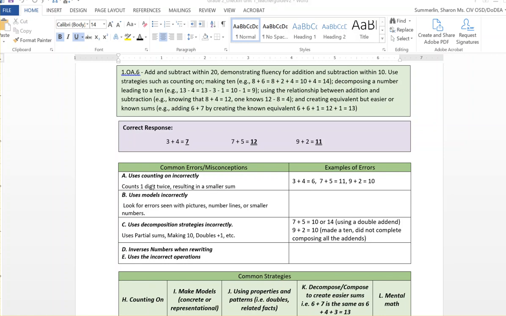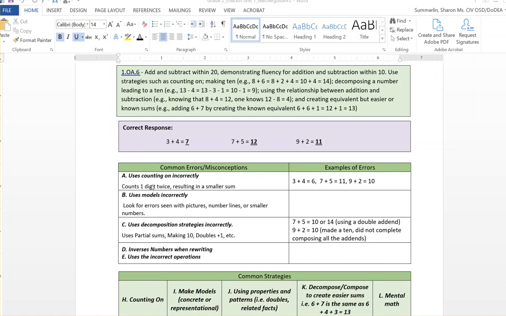Hi, I'm here to talk a little bit about the scoring for the beginning of the year and looking at our responses as an error analysis versus correct or incorrect. So as we know, the check-ins test prior grades' knowledge. In an ideal world, they would have come in knowing everything and we could just jump right into grade level content. However, we know that we don't live in a utopia, so we have to see what the students remember from last year's instruction and how it can support and drive this year's instruction.